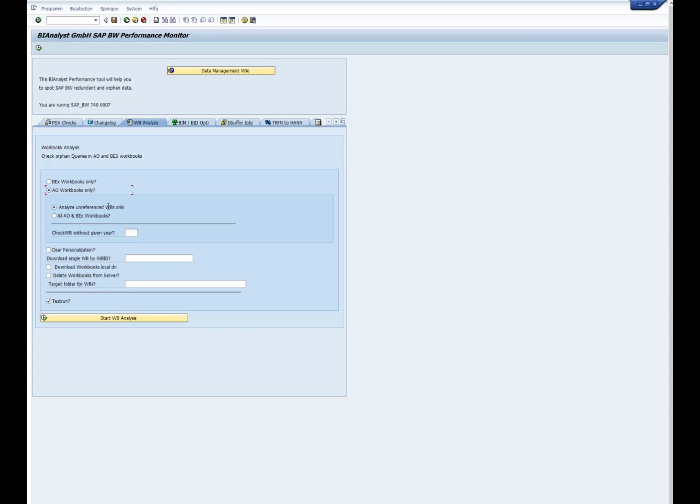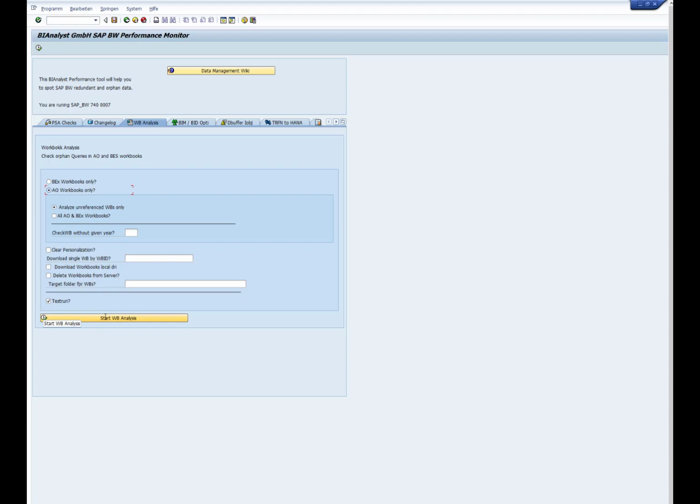Unreferenced workbooks means those workbooks cannot be executed in full because somebody deleted a query. In the background, I'm examining the workbooks and their queries, and if a query is not available anymore, this workbook will be called unreferenced. If I click on test run, I could delete it. I could download workbooks directly.